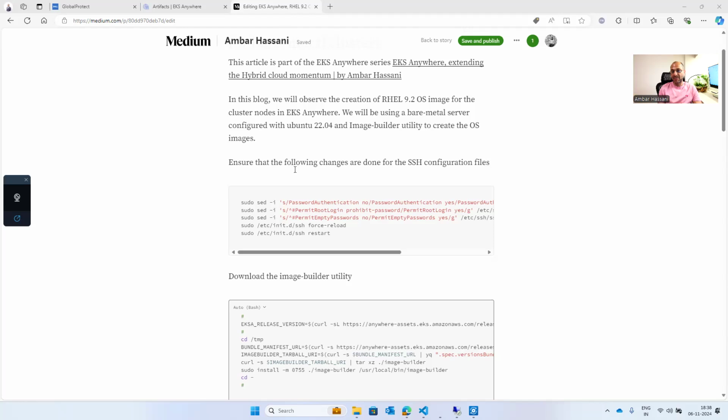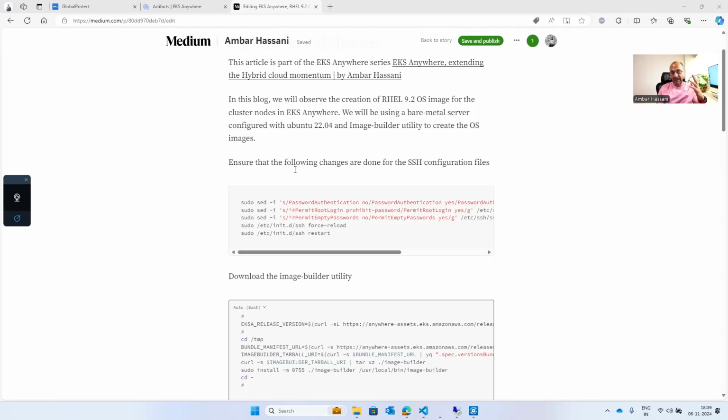Like I said, it does not matter whether you're using an Ubuntu-based or a Red Hat-based server for the image builder. All you do is run the utility to create the target images, depending upon whether you want to create Ubuntu or Red Hat. So let's start.